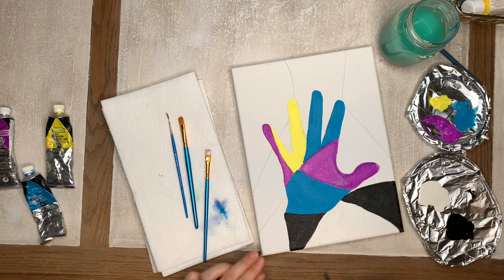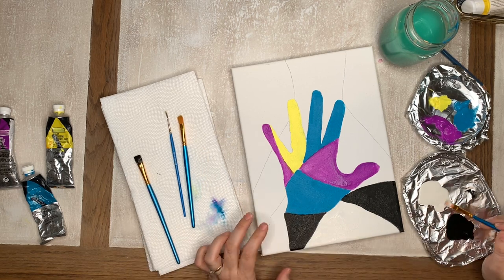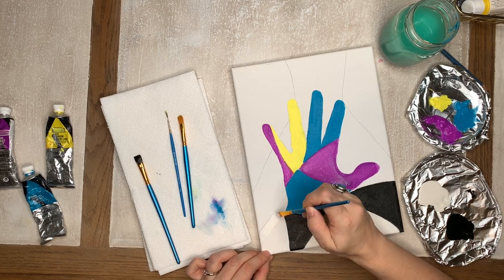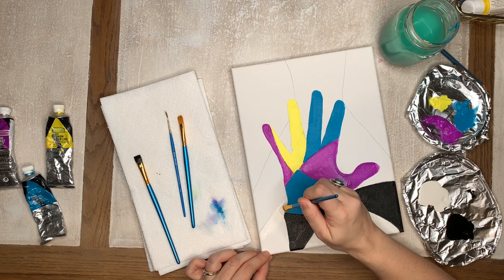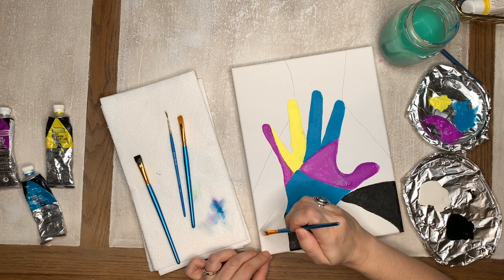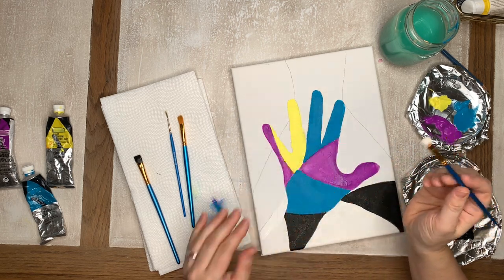Okay, here we go again. So there's the black. Then I'm gonna go back in with white. Like I said, you even could use a gray if you wanted another color in there. You just don't want to put a bright color because the bright color is the hand, and we're trying to make it so the transition from the black and white to the hand is quite pronounced.